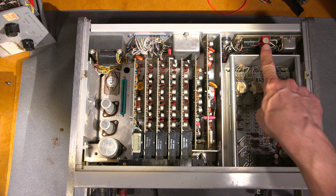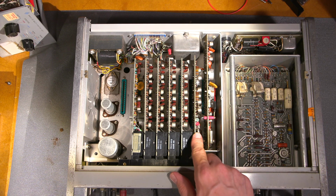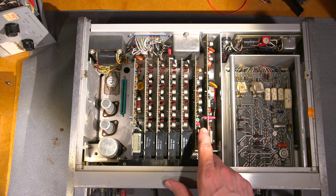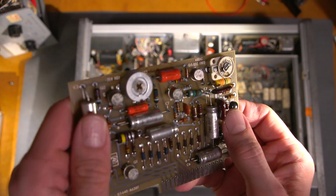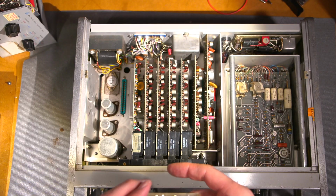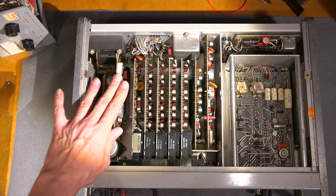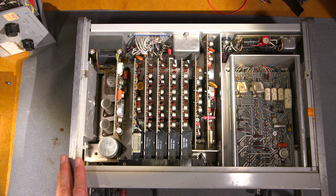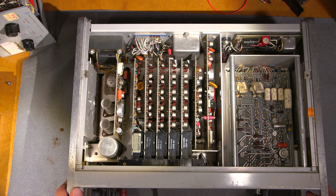Lots of alignment points: 1000-volt alignment, 100-volt alignment point here, comparator adjustments, 8000 reference here, ramp adjustment over here. On the other boards, the 35-volt adjustment and the oscillator adjustment here. See that there, negative 35s, and the oscillator adjustment right over here. So all sorts of things. They've kind of mixed everything all together in these things. I remember this all from doing the other one years ago. I spent a lot of time doing the alignment on the other unit, and that's why it turned out like that. And I changed a whole bunch of components to make it relatively accurate again. So anyways, there you have it.